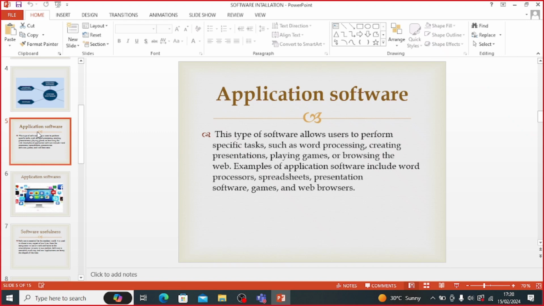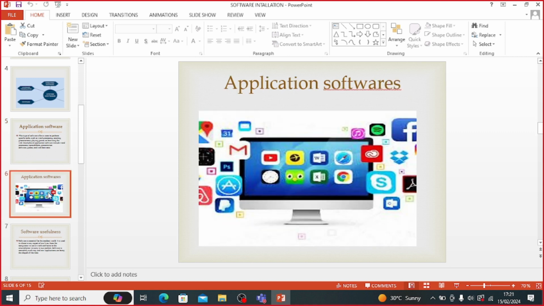Application software is a type of software that allows users to perform specific tasks, for example, word processing, creating presentations, playing games, browsing. Software like Teams that we're using for presentations and video conferencing are application software. They are not primarily the first software that creates a platform for other software to operate.